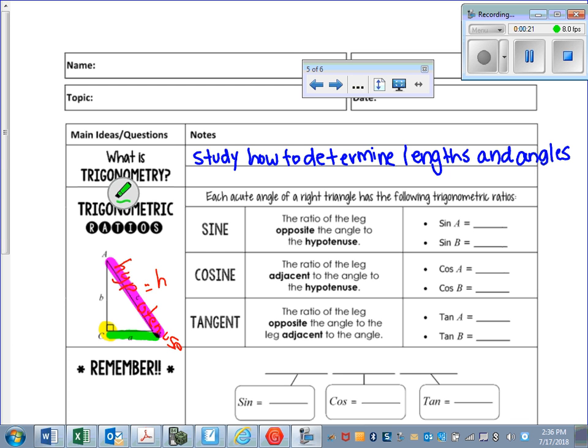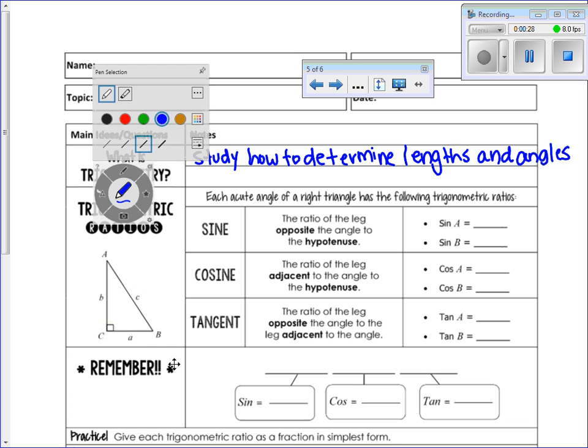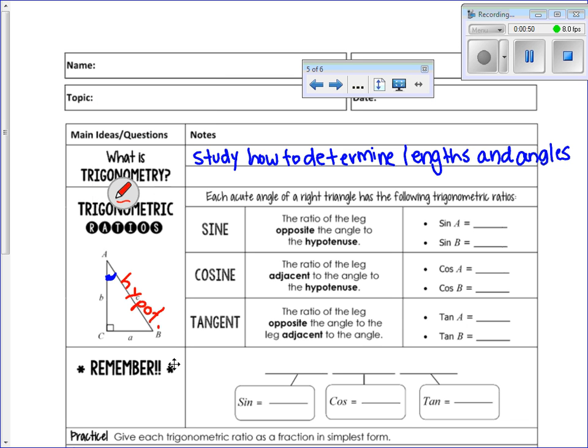So let's say we have a triangle. Let's say we're looking at angle A. I'm going to highlight or arc angle A. Now, the hypotenuse is always the hypotenuse in a right triangle. The only angles that we can be concerned about here are angle A and angle B, because for sure we know that angle C is 90 degrees. It's always opposite the hypotenuse.